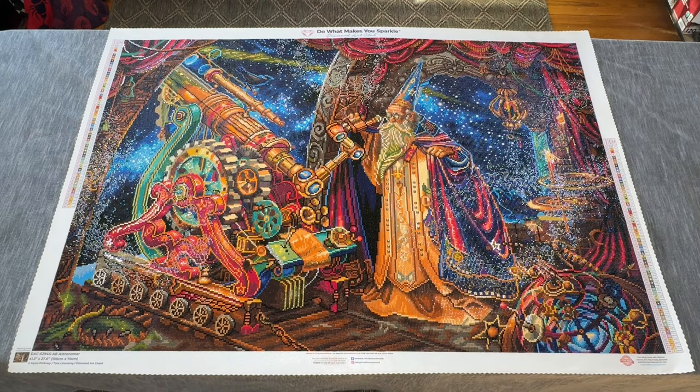As far as cons or struggles, I really didn't have any. The only thing I noticed is that sometimes the 310 drills were a little more wonky than I would have liked. I wouldn't consider them trash, but some of them were not perfect squares. So when I'd go to multi-place with them, they wouldn't sit perfectly on the multi-placer, but once they were down on the canvas, it was fine.